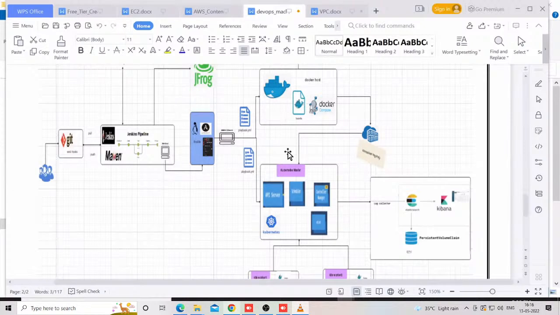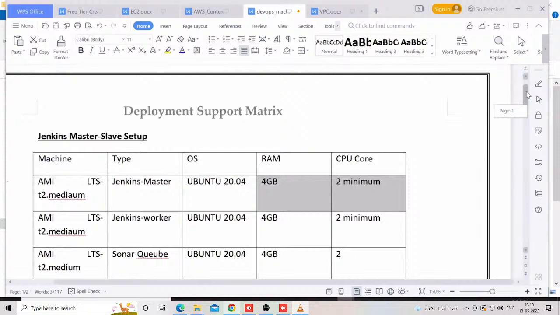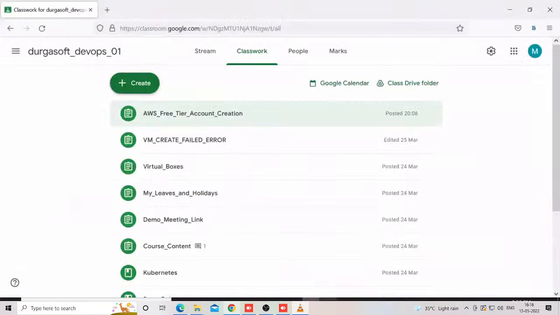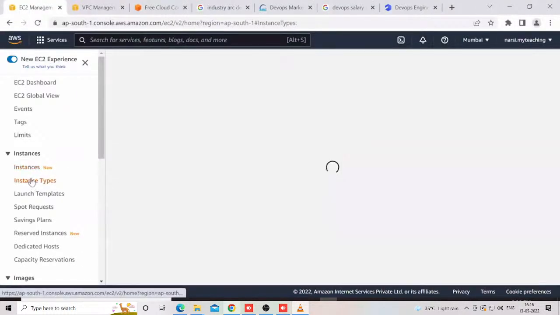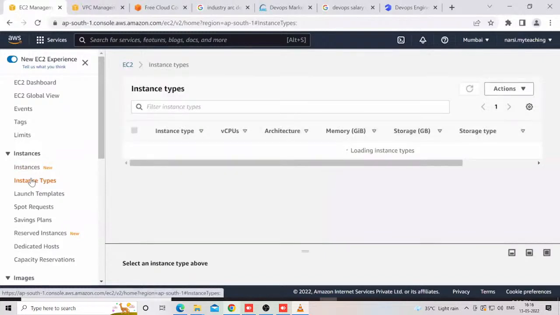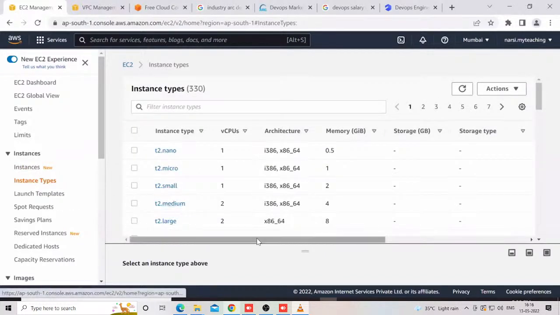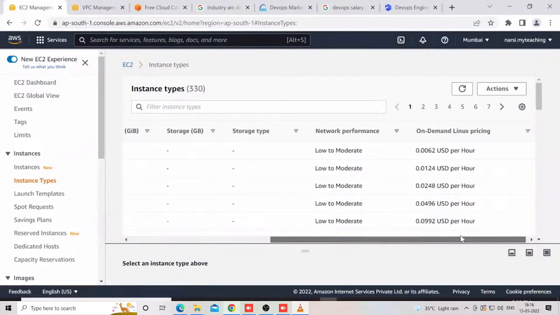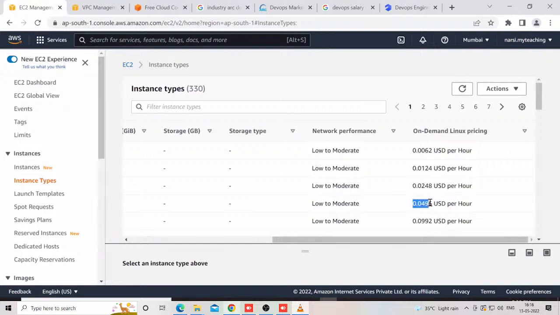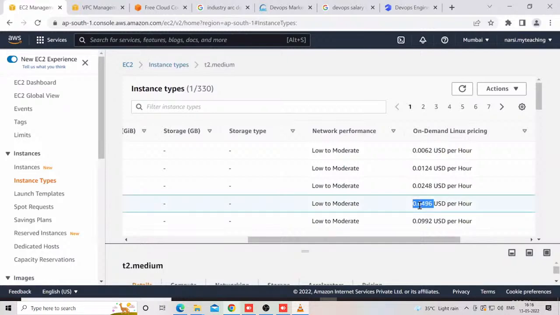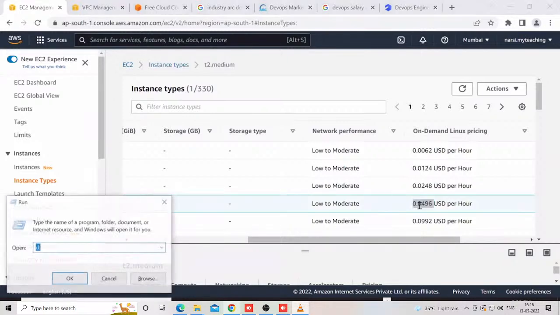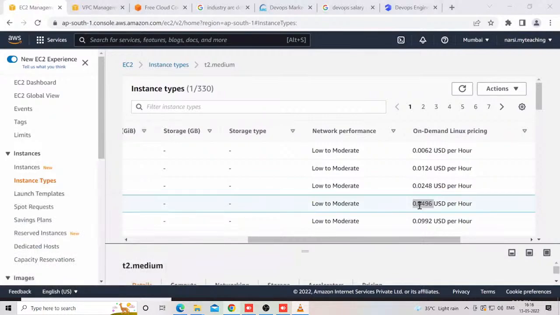Sir, is it instant access or do we have to install, sir? Not install, instance access. These are hosted machines, right? In order to work with these hosted machines, there will be a charge per hour. Can I ask a question here? Is it per hour or per month? Per hour. Let me go here. These instances charge per hour. For example, we will choose this T2.micro. You can see this T2.micro is 0.0496 USD per hour. So that means you will mostly work, assume, 4 hours per day.